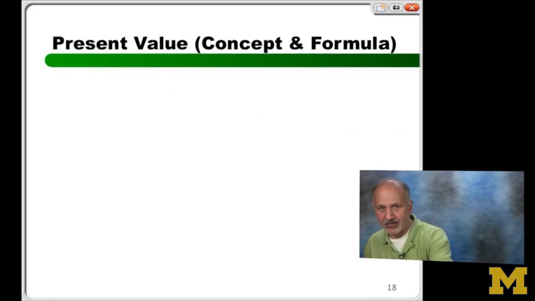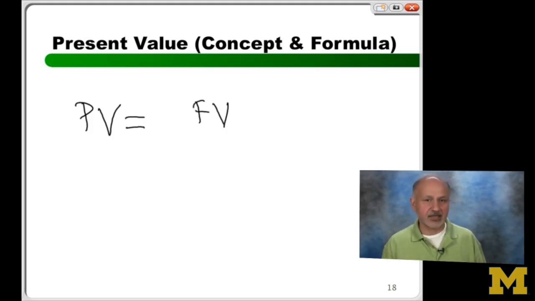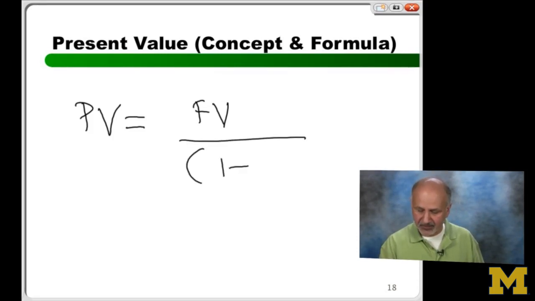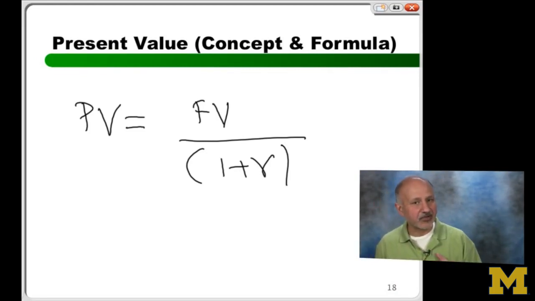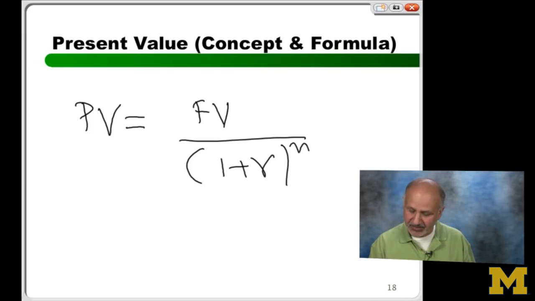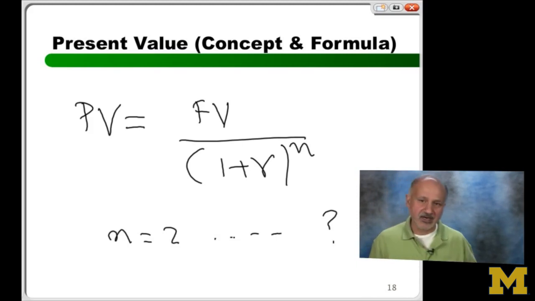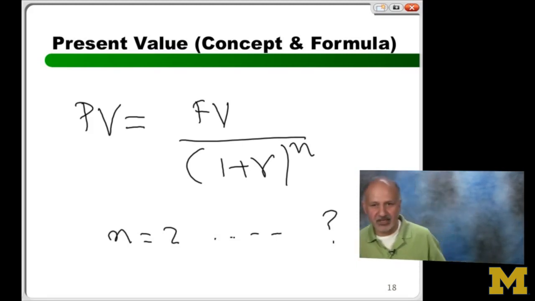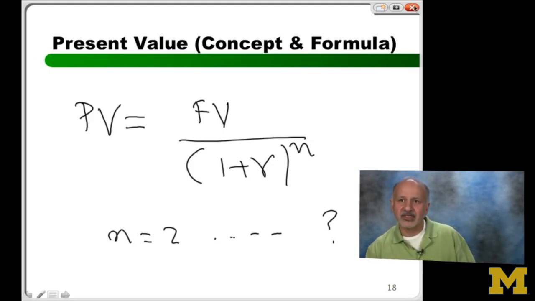So let's do it. What's the formula of present value? The present value formula turns out to be the future value, in our case 121, divided by 1 plus r raised to the power what? In our case it was 2, because the future value of 121 was occurring 2 years from now. In general it will be raised to the power n, where n in our example was 2 but could be anything, right? You could be getting an inheritance 50 years from now. You could be retiring 30 years from now. So this problem doesn't have to be 2 or 3, right? That's why I wanted to emphasize that.